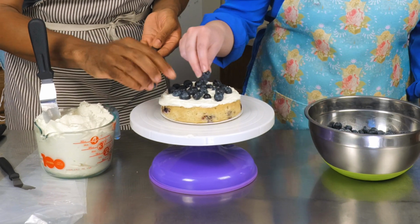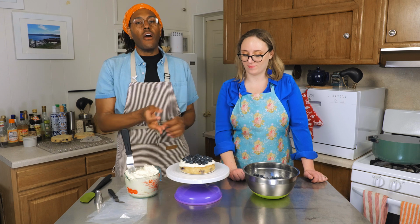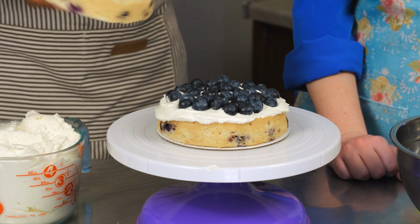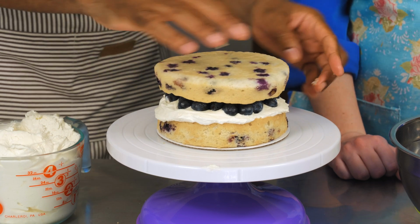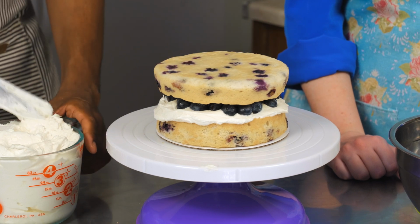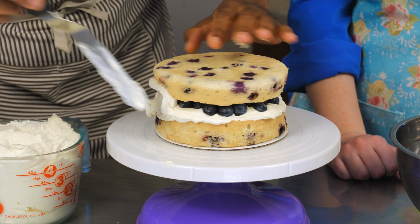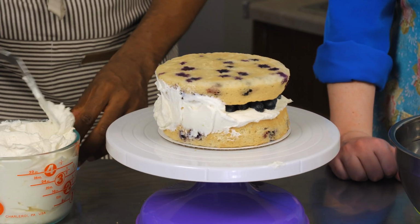Round and round. So now that we have coated this layer with blueberries, we're going to take our second sponge and lay it right on top. I'm going to flip it upside down so that the flat side is facing up, and place that right on top of our blueberries. And then I'm going to go around and fill in these gaps and start stabilizing this cake, because we do not want this weeble to fall down.